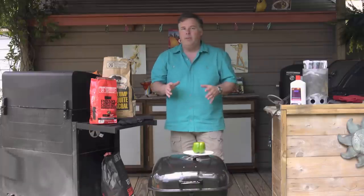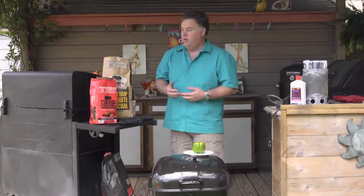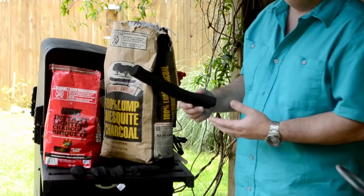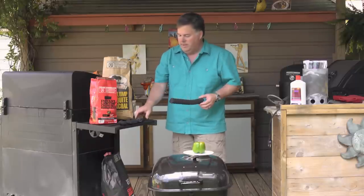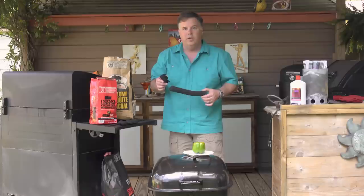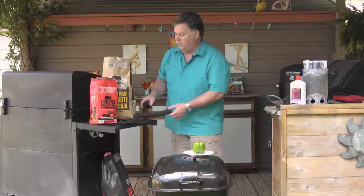I'm going to tell you how much charcoal to use and how to light your charcoal grill. Basically there are three types of charcoal. You've got charcoal briquettes that already have lighter fluid in them, and you have lump charcoal. Lump charcoal is used by a lot of barbecue guys and professional grillers, and it's catching on more across the country. It's actually kind of charcoal wood; the pieces still look like wood. You're not going to find this everywhere, so we're going to keep our discussion to charcoal briquettes.